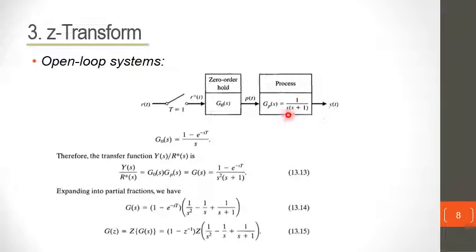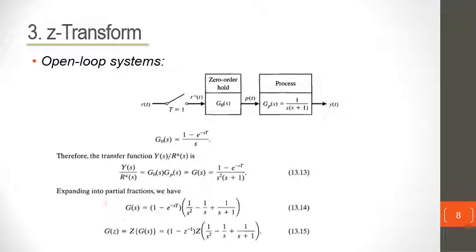It goes into the process, and then the process therefore gives a Y of t. This P of t is going to be in the form of steps. This R star of t is going to be discrete samples. This R of t is going to be an analog signal. This one is analog. This one is discrete time. This one is going to be in the form of steps, which is also a form of analog, but it's steps. This will be a smooth output.